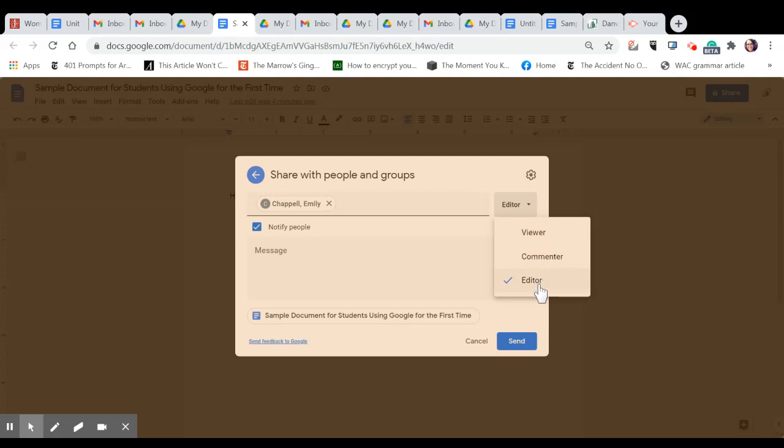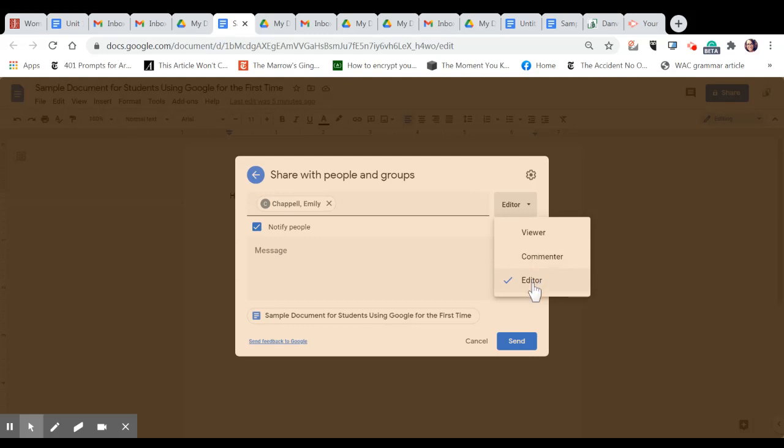And I have asked you to give me editing privileges because that allows me to have the largest range of commenting capability so I can give you the most amount of feedback possible on your assignments. If you choose viewer, this means that I can look at the document, but I can't give you any feedback or suggestions or anything like that on it. And commenter is a little more limited.